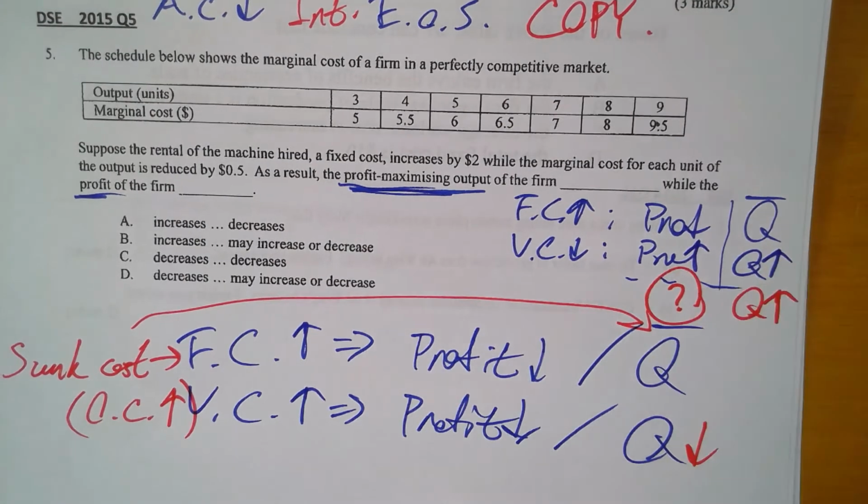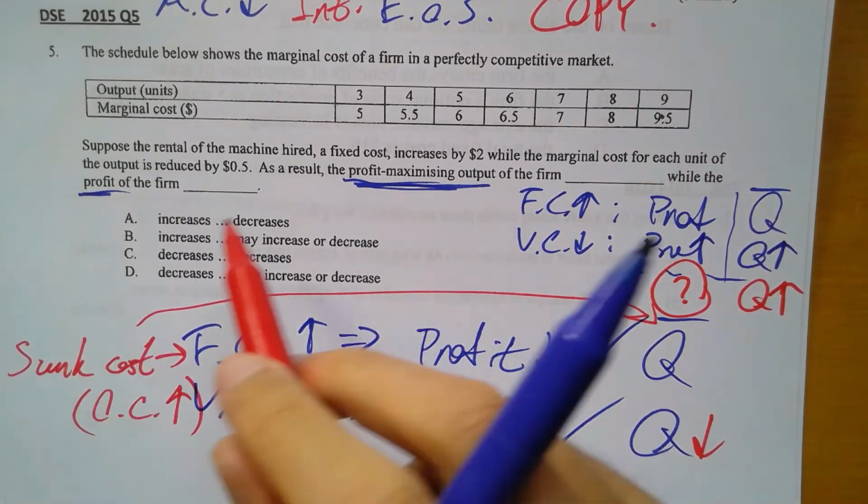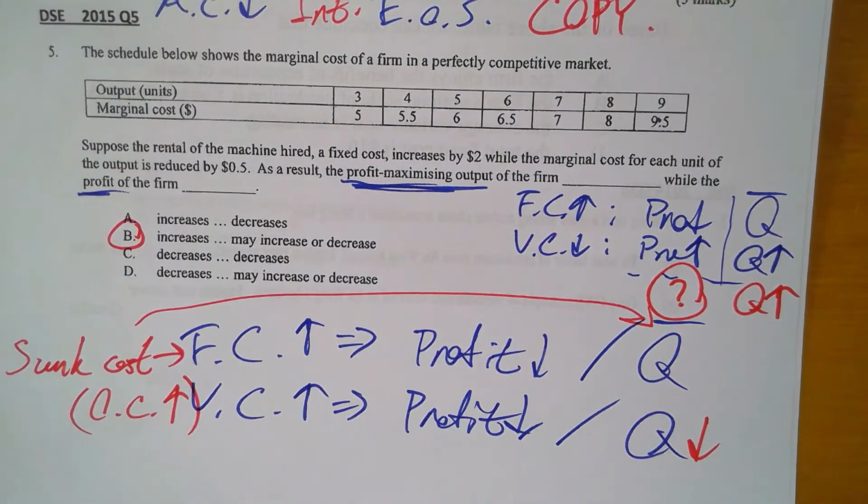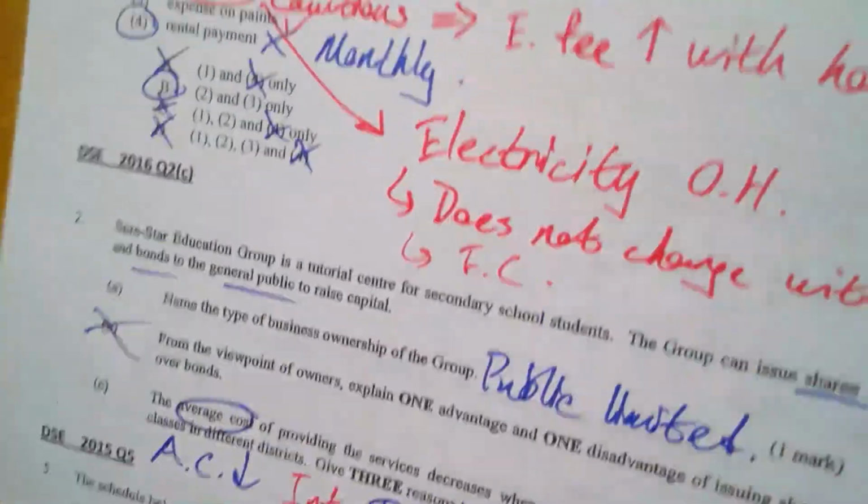How do I know increase or decrease? So the answer should be here. Output will increase, but may increase or decrease. Now, again, I don't know why it is here. It should be in chapter 7, but not chapter 6. But anyway, 既然咧做開啦。Alright, now almost done. We are almost done.